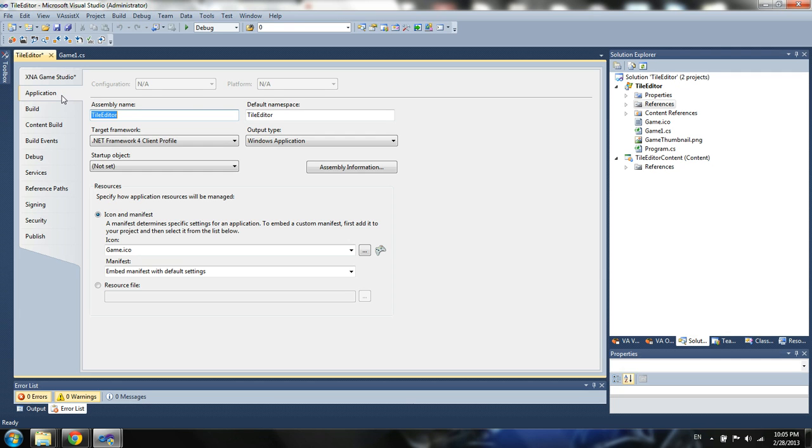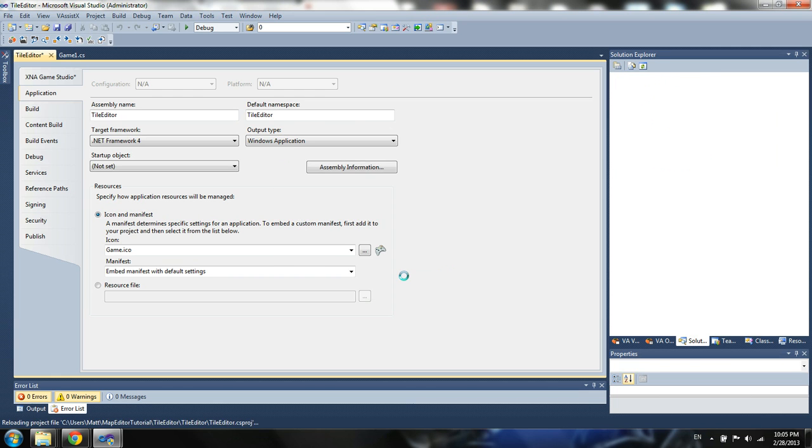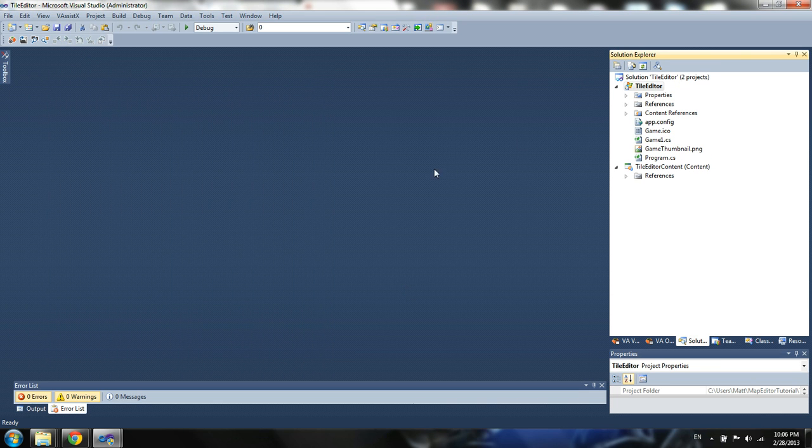Now, under Application, we're going to need to have access to the XNA content pipeline reference, and that's not contained in just the client. We're going to need to access the entire .NET Framework 4, and when you change, you're going to get this. Just click Yes, and it's going to do that.